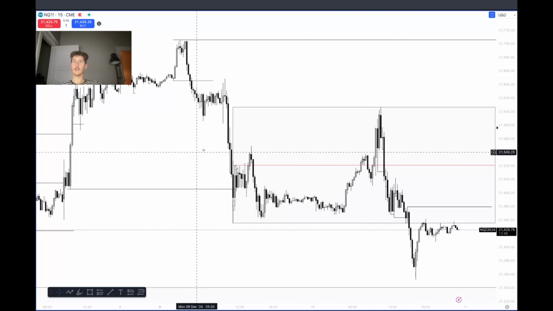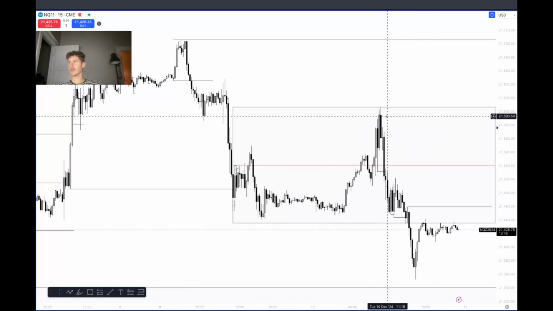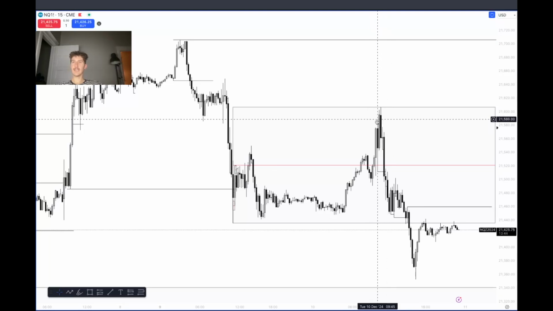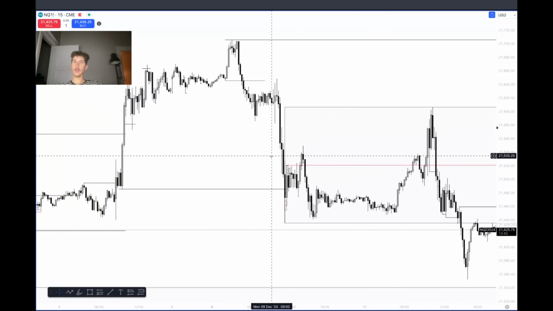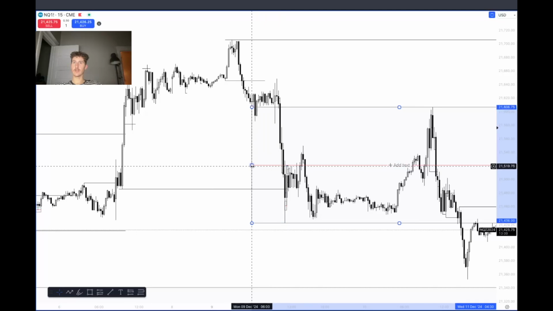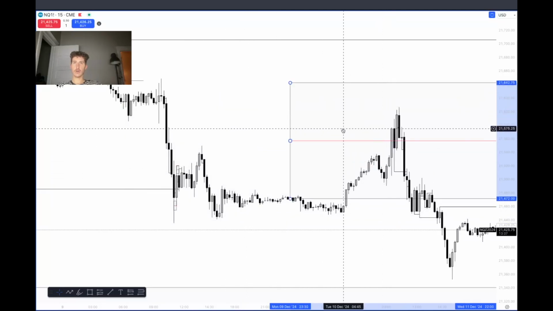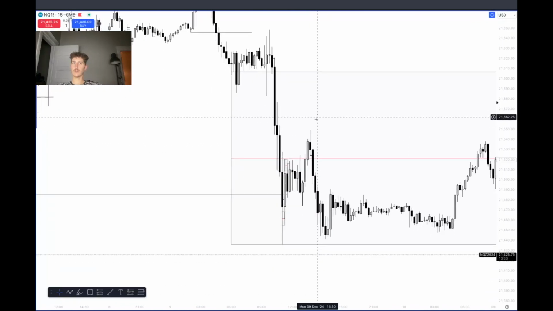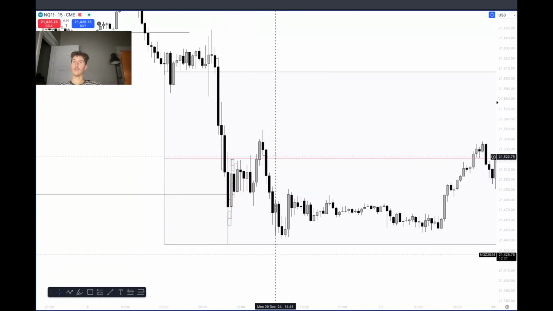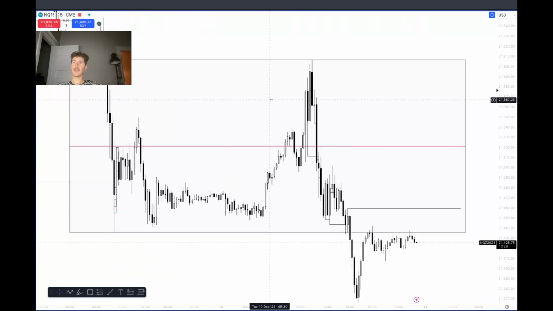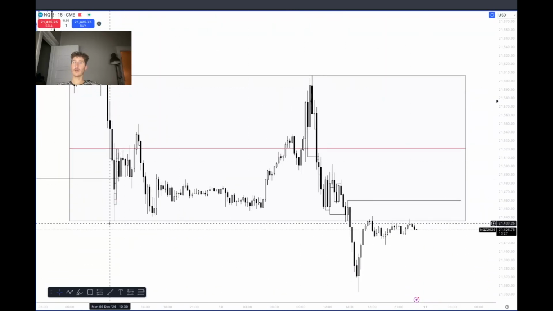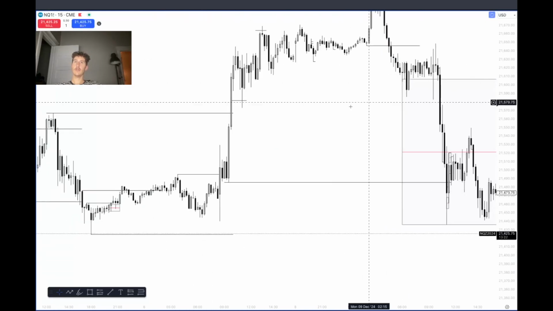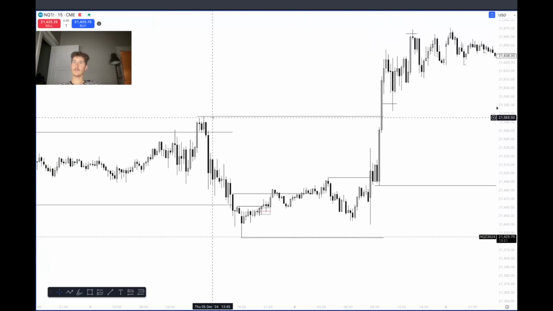But you won't actually use candlestick structure to identify protected highs or lows. You only are going to ever be using candlestick structure to identify external highs or lows, because external highs or lows are based on candlestick structure for pullbacks, while protected highs or lows are based on going and closing below the external low or above the external high. Okay?